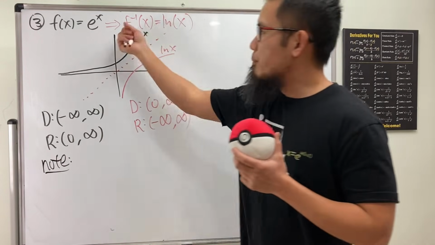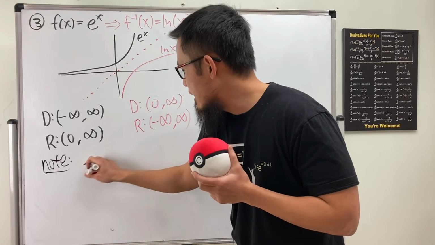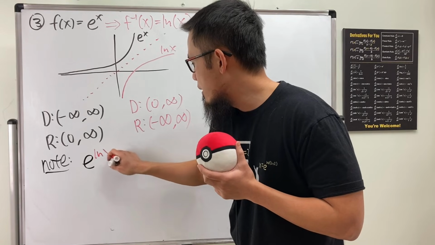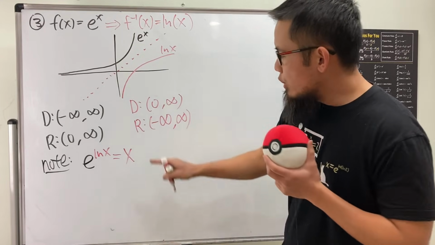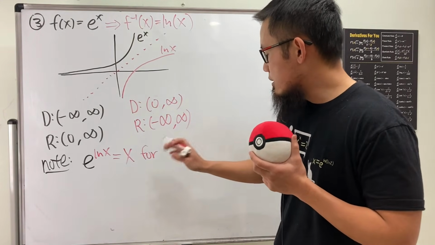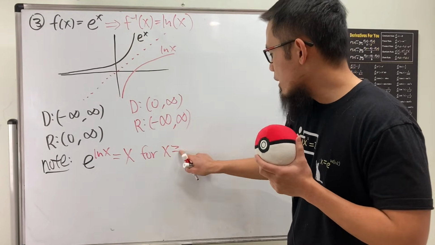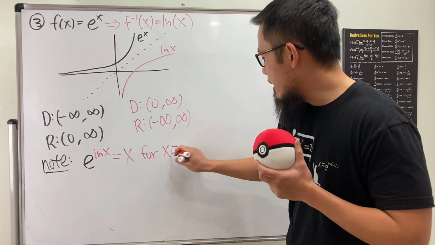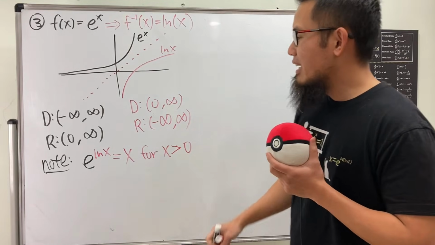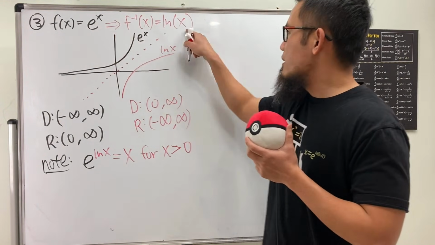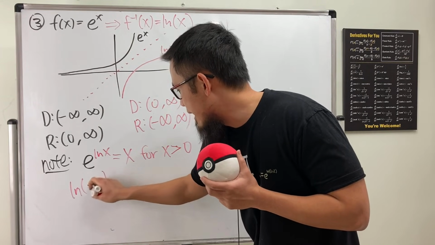When we compose them, now this is what we used earlier. Suppose I put this right here, we will get e to the ln x power. What do we get? Well, this is just going to be x. However, you have to make sure that this is only true for x greater than 0. Because we have the ln x, we have to refer to the domain of ln x. And if you look at this, you put it here, we have ln of e to the x.